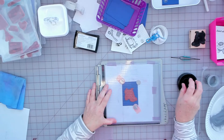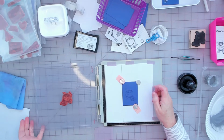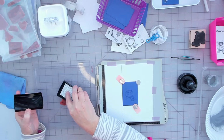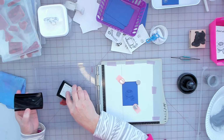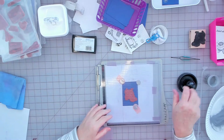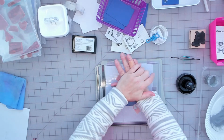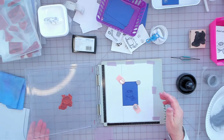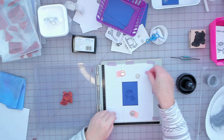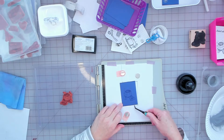I know this stamp, and it can be tricky up there. Yep. Okay, I'm just going to apply a little bit more. I have gift tags with this on it in my shop, and I know when I do the gift tags, I gotta do CPR right there. Good enough. Come on.